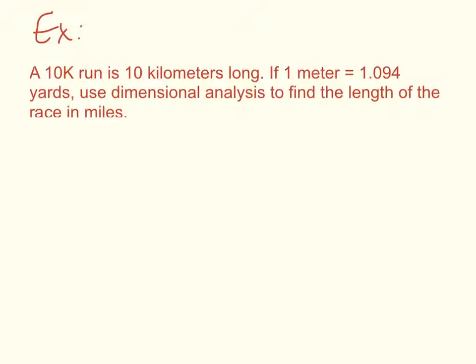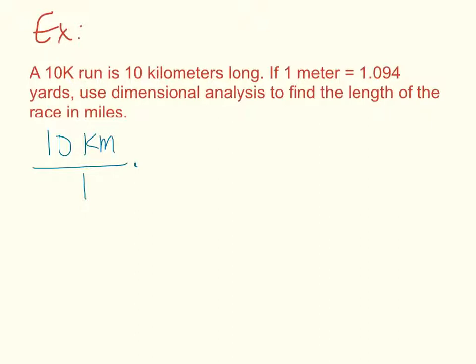It says a 10K run is 10 kilometers long. So if 1 meter equals 1.094 yards, use dimensional analysis to find the length of the race in miles. So I'm going to start with 10 kilometers, and I'm going to put it as a fraction, so just over 1. Now I need to change those kilometers into miles. And it tells me that 1 meter is equal to 1.094 yards.